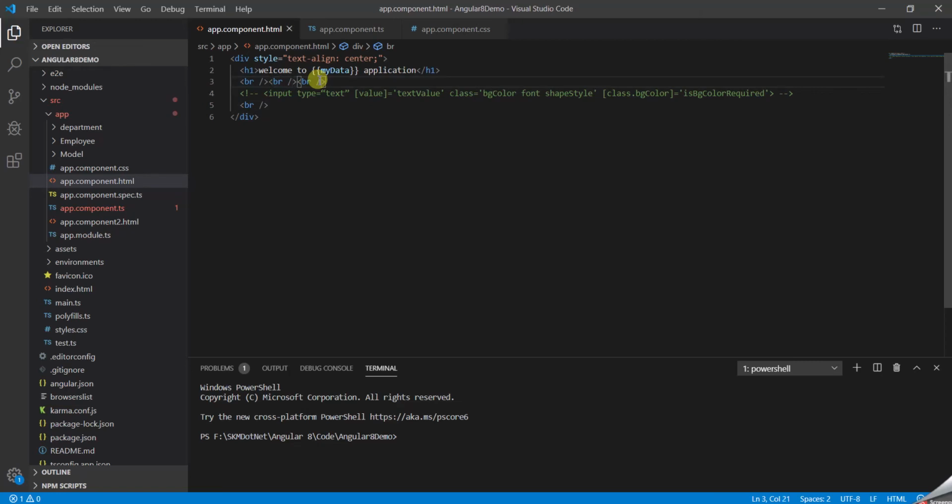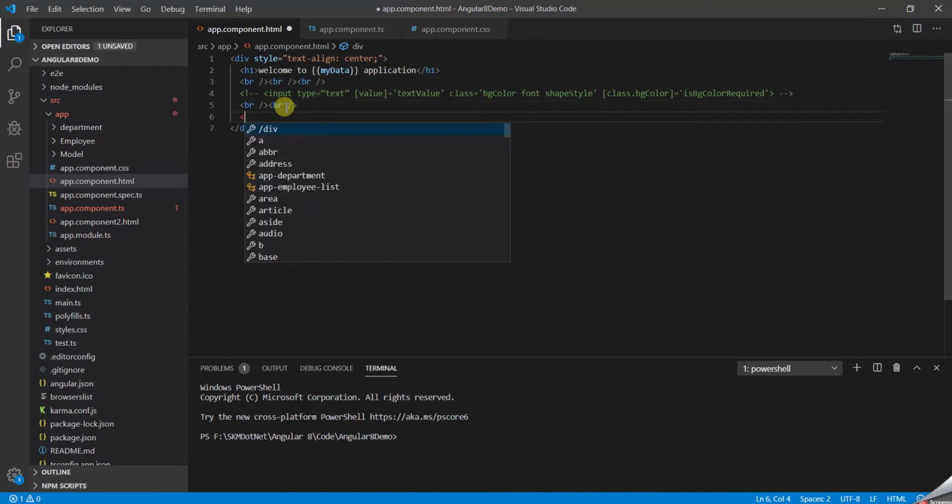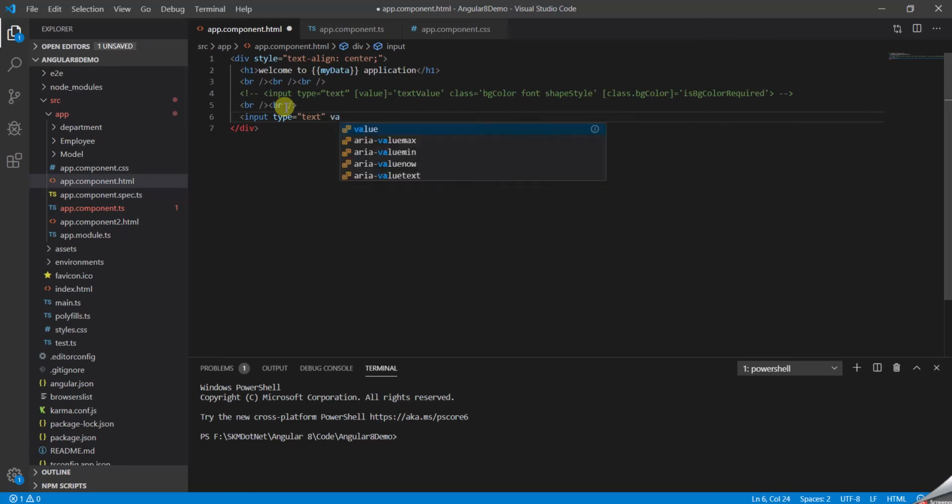It is nothing but design I am doing. Now let's focus. Let me create an input with type equals text, and the value is going to be as shown in the slide.